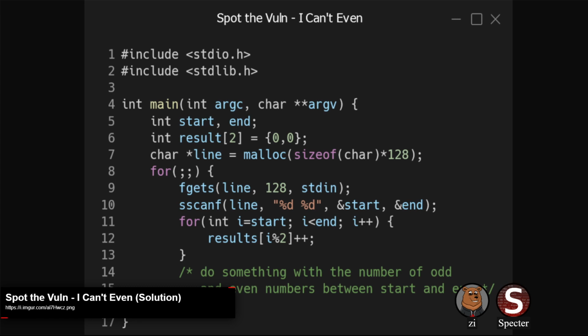Yeah, and this week you didn't need to figure out exactly how to exploit this, although some people did make a couple of guesses at it. It is a little bit compiler dependent. But the actual issue is on line 12, where we do results and then figure out the index of the results, and that is a typo. On line 6 I have result, and line 12 is results with an S. That's just a typo. Those two should be the same variable.